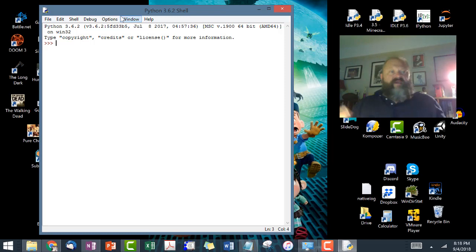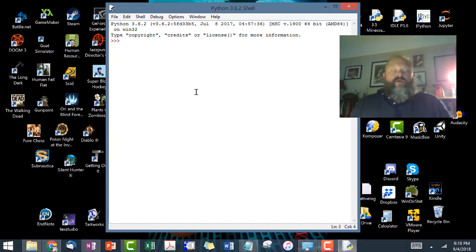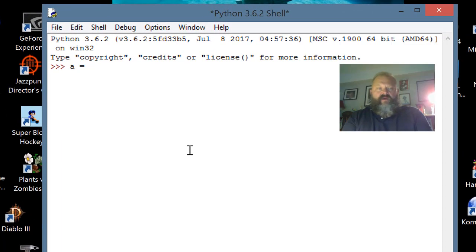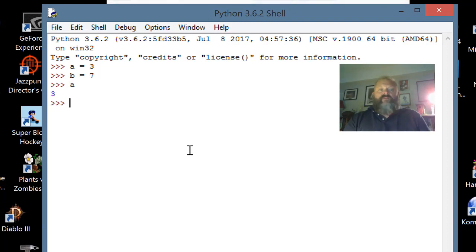I don't want the integrated development environment to get in the way when we teach, so I just want to do some simple stuff. So basically, all I did was I fired up the interactive window, and real quick, just to show you the interactive window, we can assign a variable. So I say A is assigned 3, and I can say B is assigned 7, and then if I want to look and see what those variables are, I can go A is that, B is that. I can do simple arithmetic like that, and we can do it just like a calculator. We can do different calculations and different things here at the interactive window.